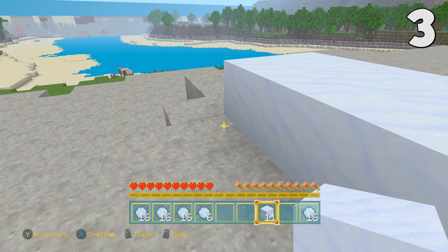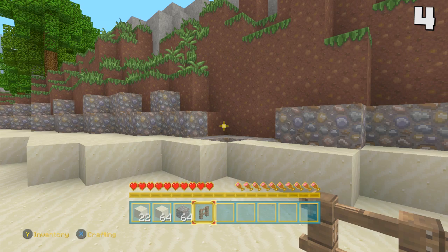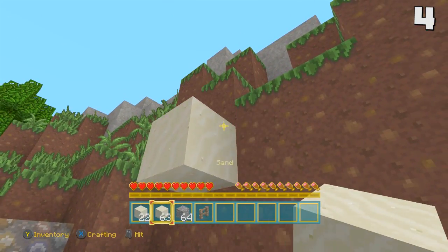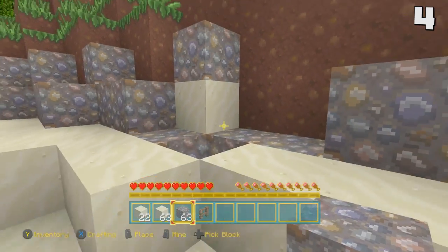Let's go ahead and move on to number four on this list. Did you know that there was a way to turn off gravity in Minecraft? And no, I don't mean like we'll go floating up in the air. I mean the falling gravity, like sand, how it falls whenever you place it. Or gravel, how it also does the same thing whenever you place it.